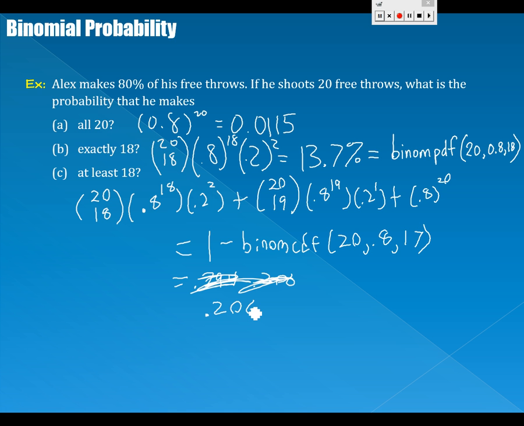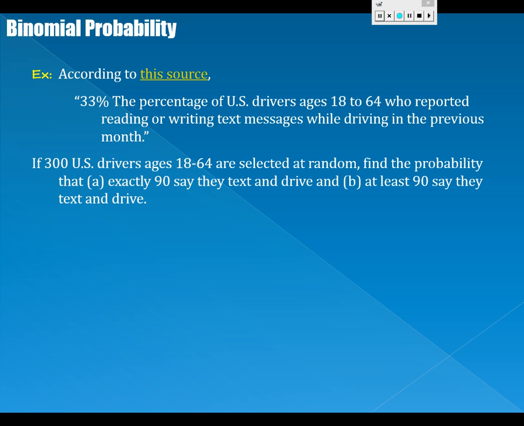So do you see why this calculates the exact probability of the things we don't want in this situation? That's why Franklin says 1 minus this. This is exactly the 0, 1, 2, 3, 4, all the way up to 17, the 18 probabilities we do not want to compute as part of our sum. So that's the only way to do that quickly. Here it's an option. This was not bad, actually, to do by hand. On this one, you really have to use the calculator function.